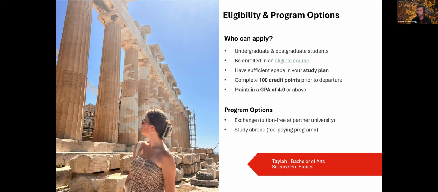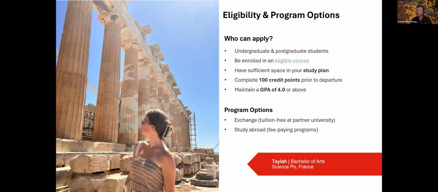So Taylor just kept paying her fees at UTAS. So she had a tuition-free waiver at that university. She went and studied there for free and just continued paying her fees back here at UTAS. So an exchange program is a cultural exchange, a language exchange, an academic experience for you students on the call, but it's also behind the scenes we're exchanging or swapping students.